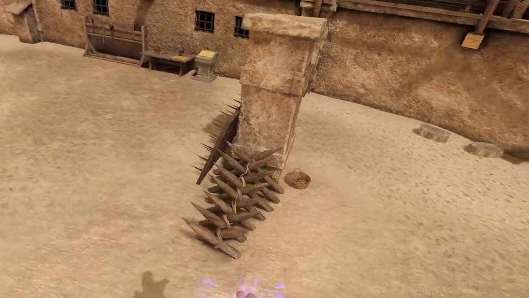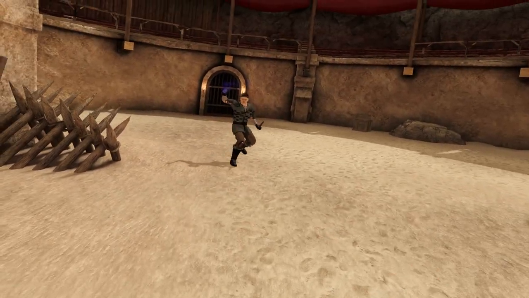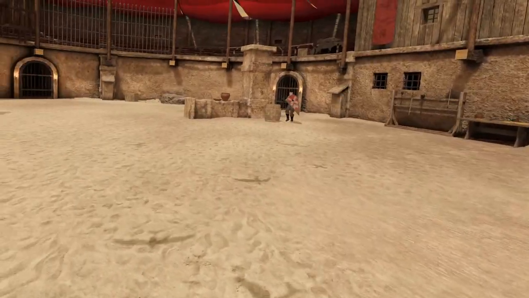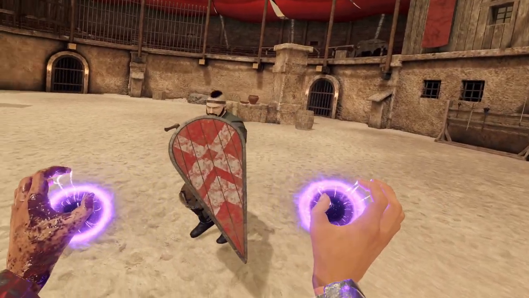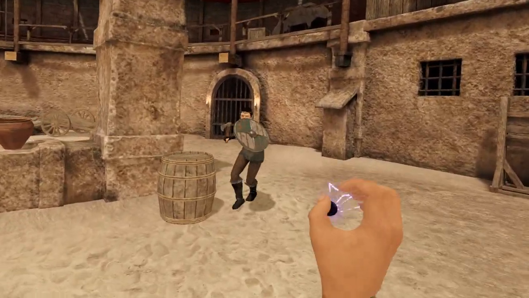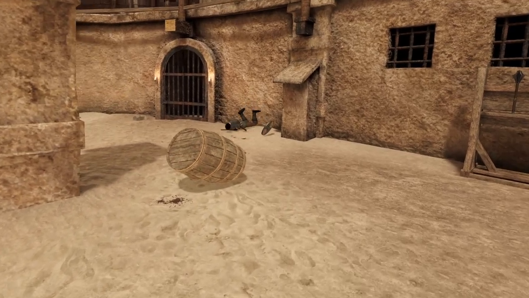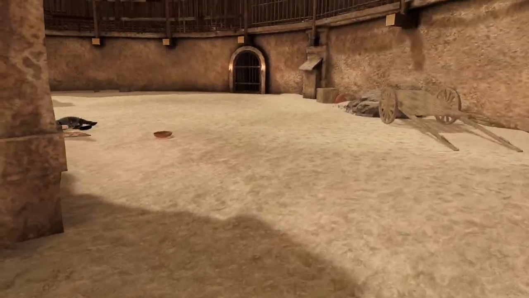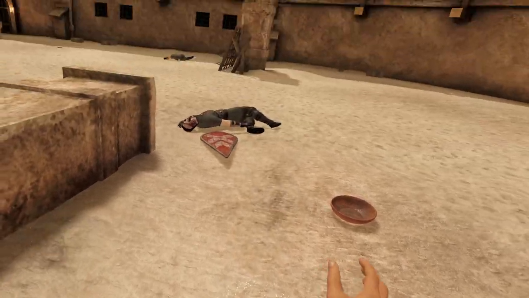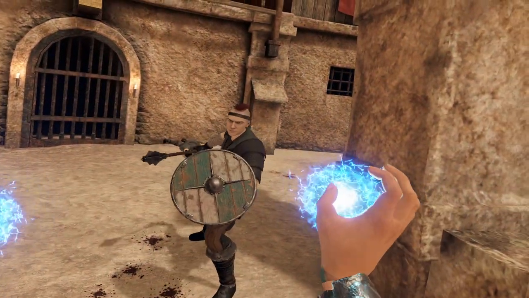Easy way to get out of being cornered by like five fighters. I love that. Big shield guy. Yeah, dude, the anti-gravity is so good. I haven't tested the new lightning yet, but I was impressed in the videos. Oh, okay. All right, tough guy.